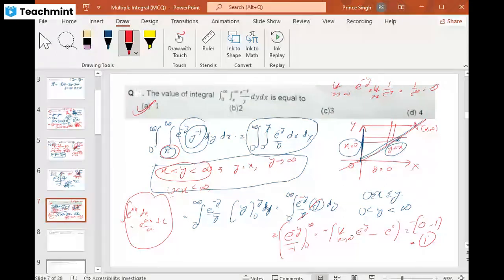So in case of the double integral problem, firstly we need to change the order of integration. When we change the order of integration, that means if we integrate firstly with respect to x, then the function of y is treated as constant. So in this case, now this whole function is constant. Integral of dx is x. Substituting upper limit and lower limit, you can get the answer easily.